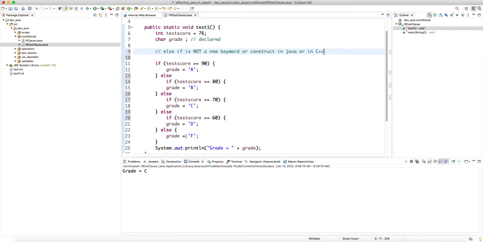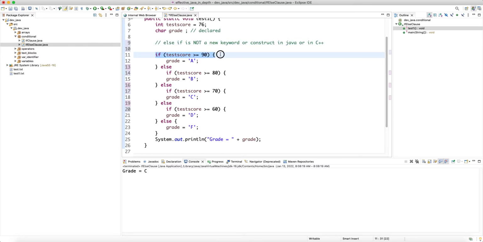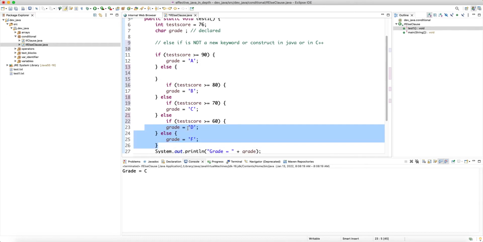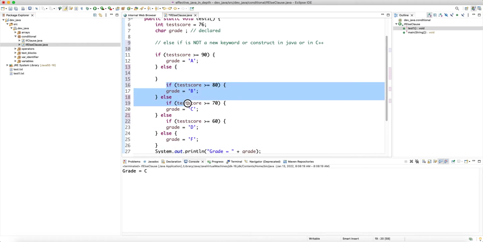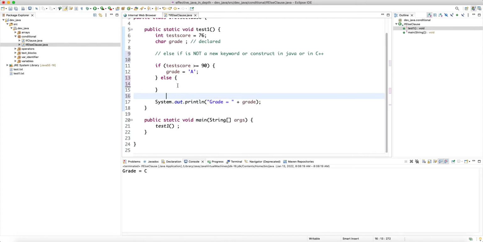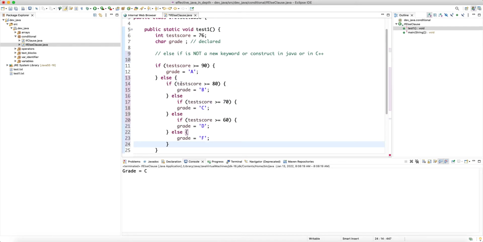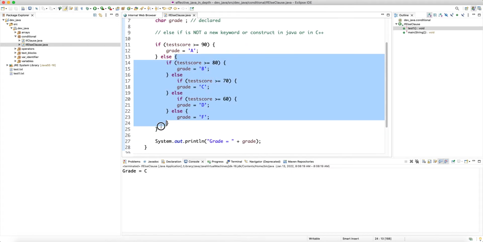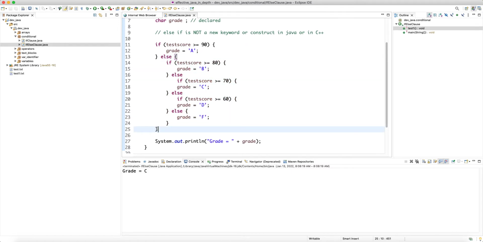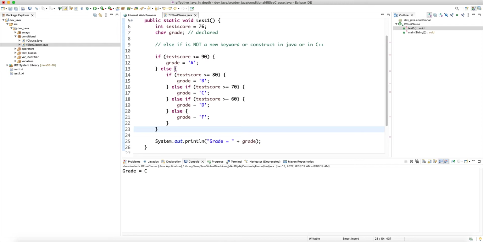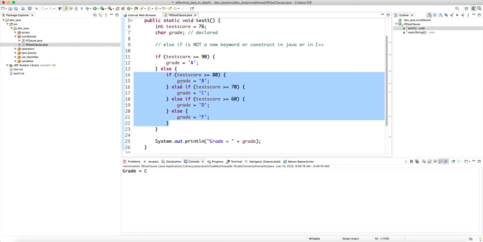What this means is that I can say if, and then this is my condition. I have a scope or a body for my if, right? And then else, and then create a new scope and put everything in this. And then put a new if inside, and this still works. So this whole thing is the scope. Let me format this. So this whole thing is the code that gets executed when the if body is not executed, we go into the else.